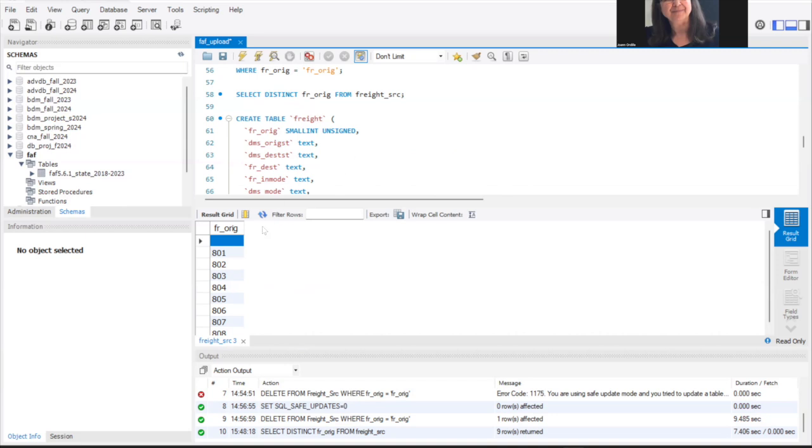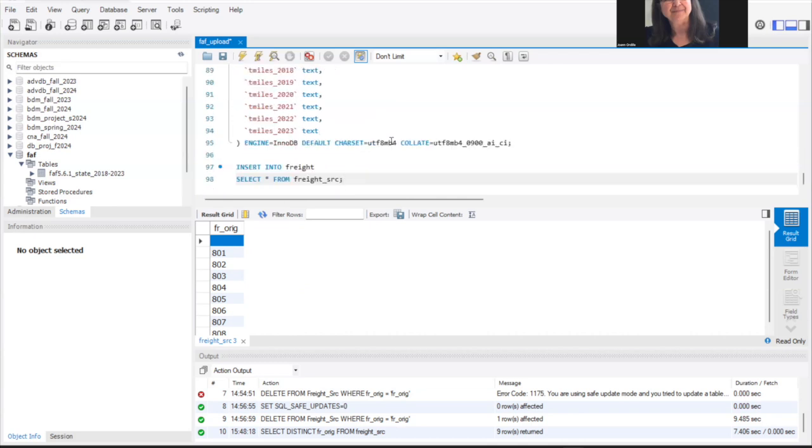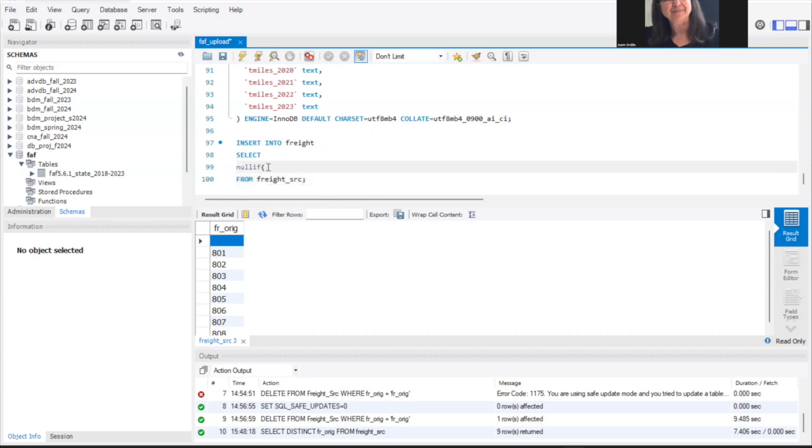If there's a null, however, and it's not actually an accurate null, then I have to go through some additional effort to replace this empty string here with a null. And so that typically looks like this: null if FR_origin is the empty string.